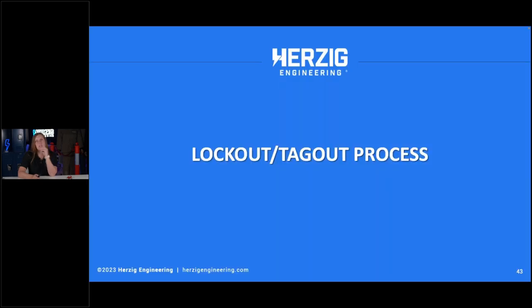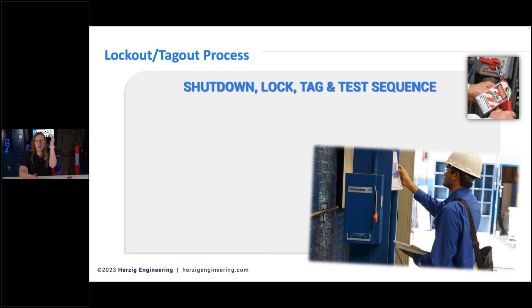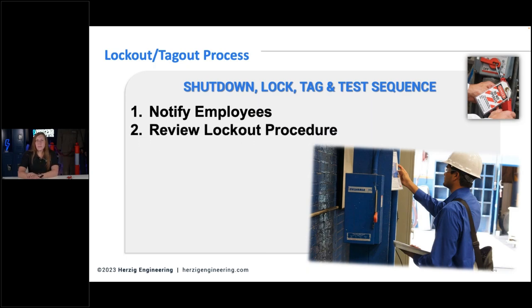Generally speaking, using these locks and devices, hasp, group lockout, whatever, there is a basic sequence of those procedures. First off is notify employees. Make sure that everyone's aware that you're about to shut this equipment down. Everyone that needs to know anyway. Other authorized employees in the area, affected people, things like that.